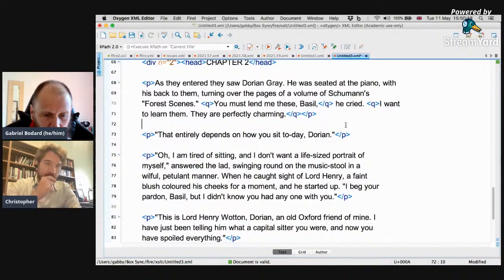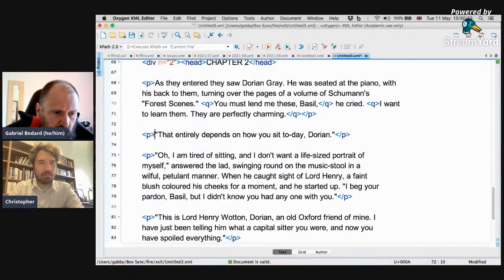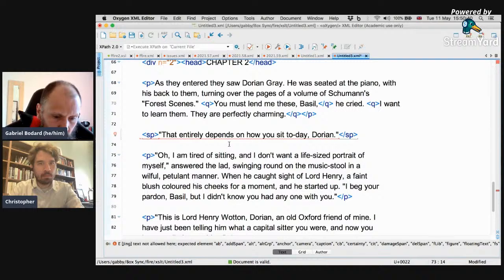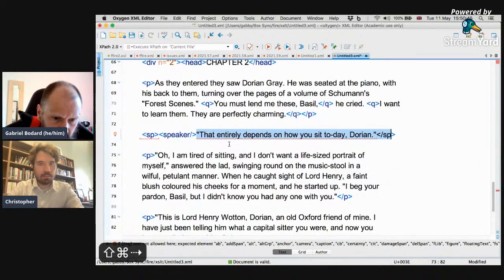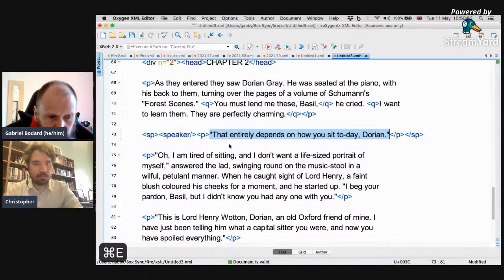So let's not. Oh, it's a speaker. Sorry. You have to nest a speaker element within SP. Oh, it has to have a speaker in it, otherwise it's not valid. And then it has to have the text of the speech in another tag. Yes. In this case, there's no speaker, so let's put in an empty speaker tag. And then what does the rest have to be tagged as? A P. So that then does want to be a P. Okay. Yeah. So you could do something like that.